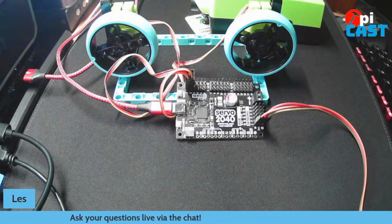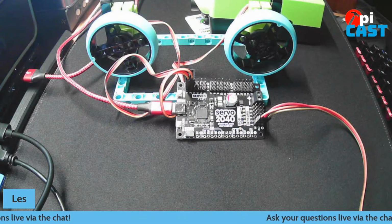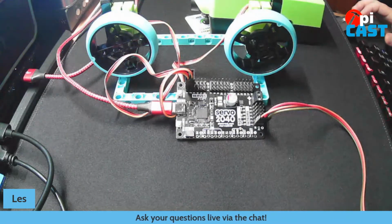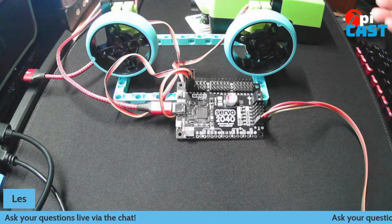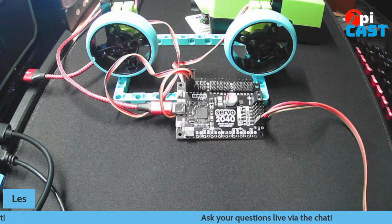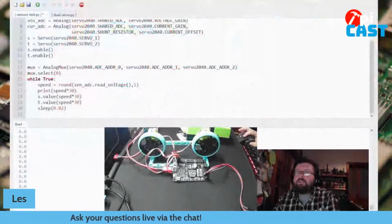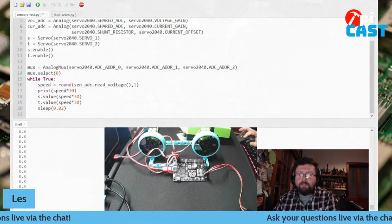It looks to be a labour of love from Chris Parrott, who did this board for Pimoroni. He also did the Trilobot for Pimoroni, which we reviewed last year. Great bit of fun. 16 servos all at once. I haven't got 16 servos, I've got 6, but I can still do a demonstration for you. Right now, the code I've got, I'll just go to screen capture. Here we go.